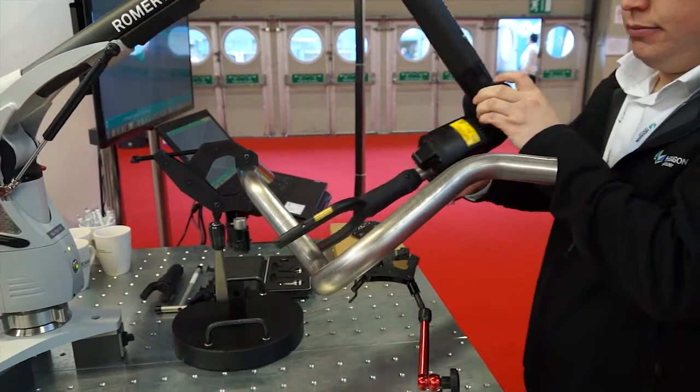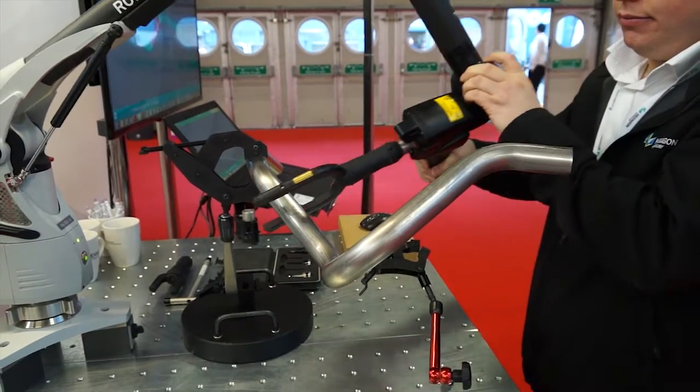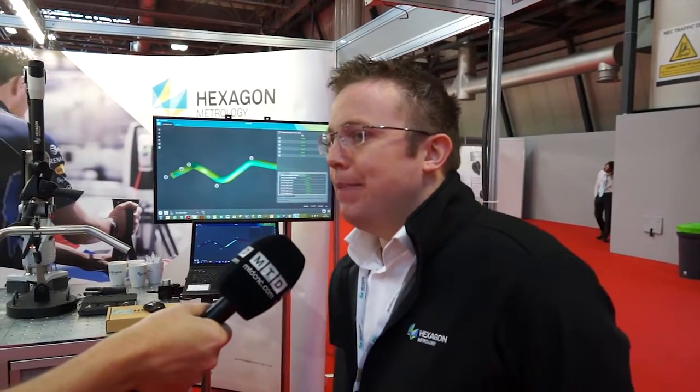The technology that we use is actually non-contact, which means that we can measure tubes extremely quickly. The main benefit of this type of system is that it can be integrated into a manufacturing process very quickly. If customers are looking at this sort of product, what specifically would make them move to that? We've got the ability to reverse engineer in one application, but also the ability to inspect.